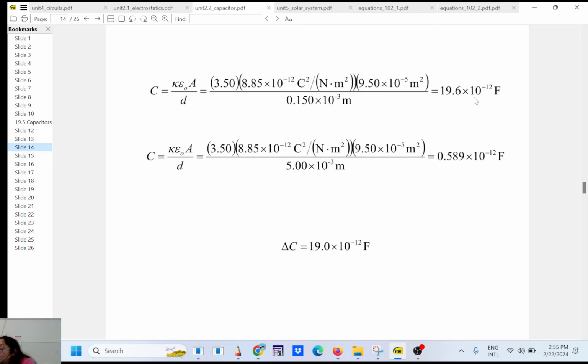It's just that if you want to have 10 to the negative 12 here, you divide by 10 here, so you multiply by 10 there. Like if you want to convert that in picofarad, okay, so 10 to the negative 12 is pico, right? So divide by pico. So it means 10.